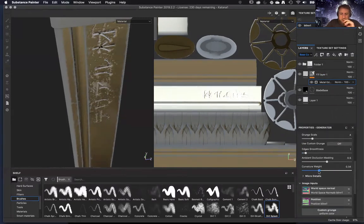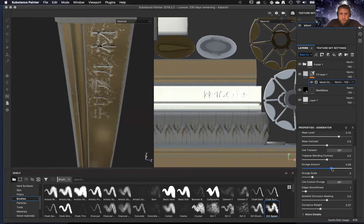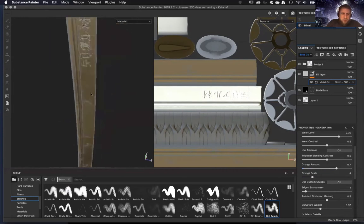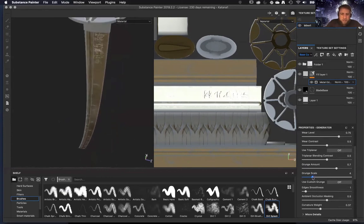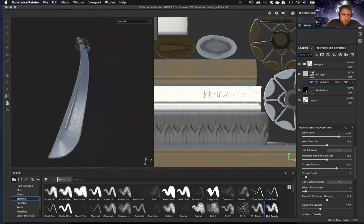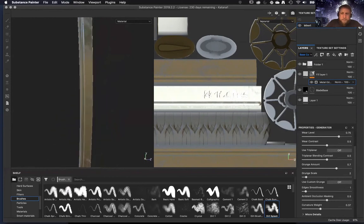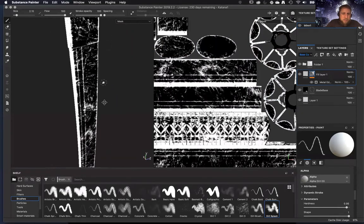Curvature weight. Bring it down a little bit. Bring the grunge up a little bit more. There we go. Looking sweet. Grunge scale, though, is too high. Bring it down just a little bit. Get rid of all that repeating stuff, right? Take a look at the map. All right, so that's what my map is doing.